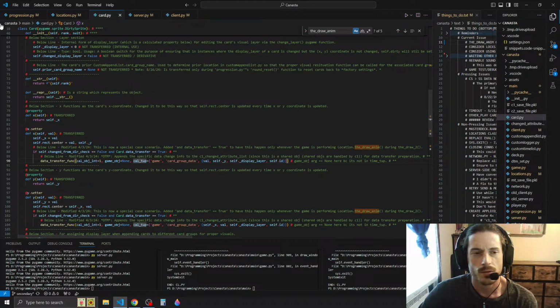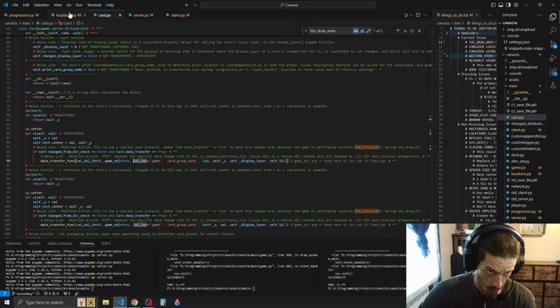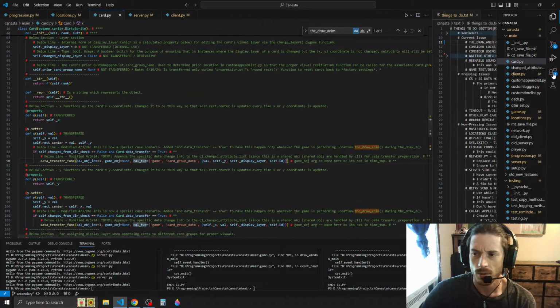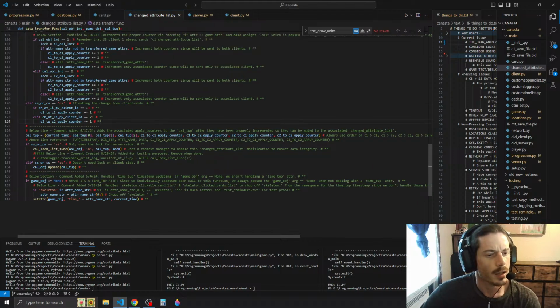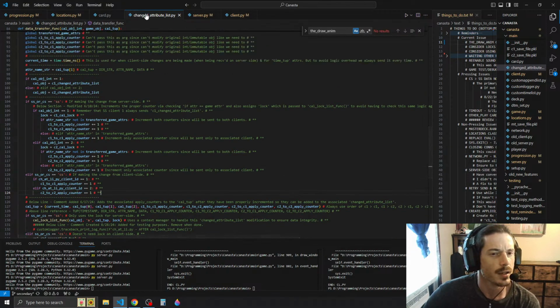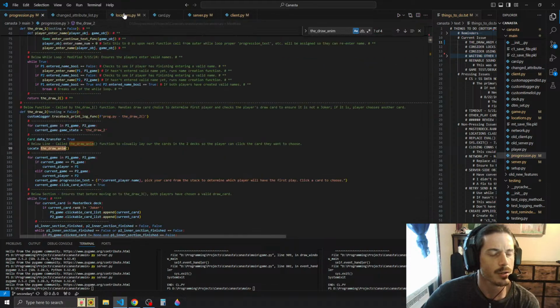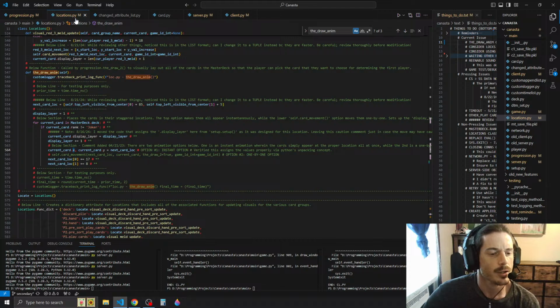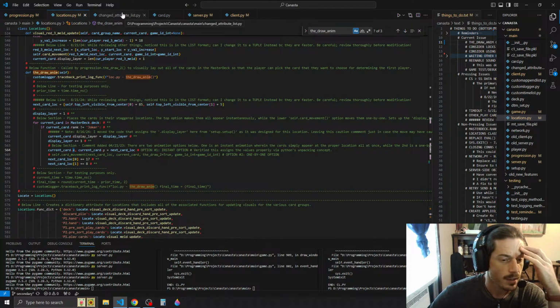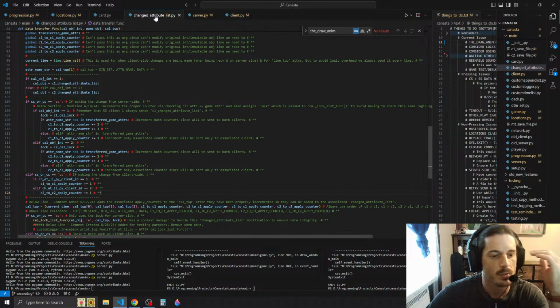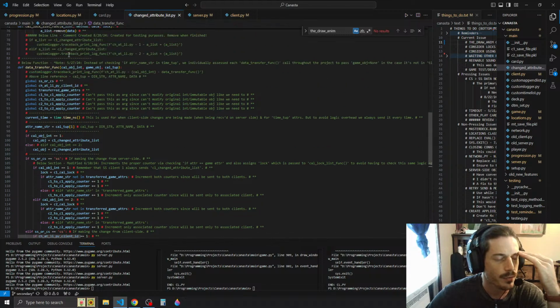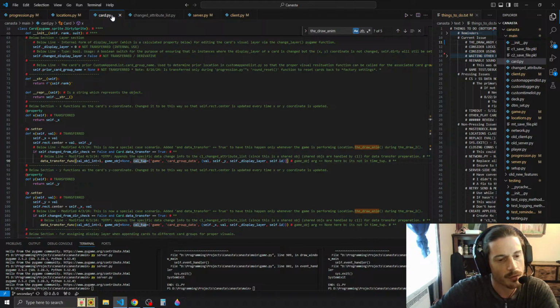So card calls data transfer function. Data transfer function is in this file. Let's put this in order here. So we have the draw animation call, then we have the draw animation where it's defined, then we have the X, which calls the setter, which calls data transfer function, which is in this file. So we go into this file, into data transfer function, and the parameters that we pass to it is 1 for the cal int object.